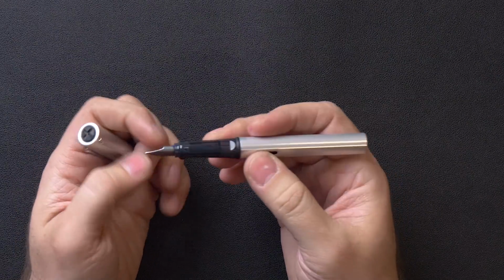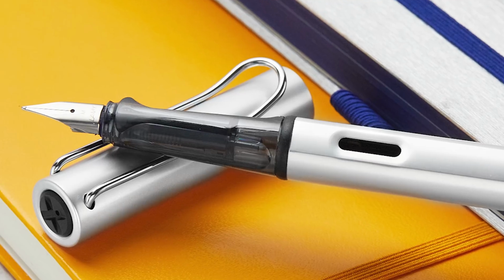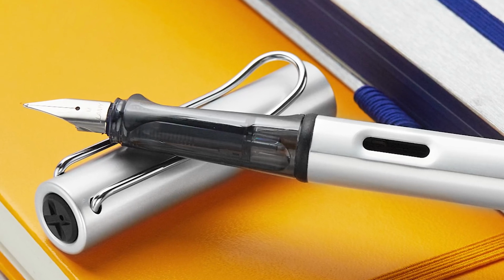I also like the All-Star because it's got this smoky translucent grip. This is something that all of the All-Stars have that's been constant throughout, and they continue it on with the Whitesilver. So it comes with the extra fine and medium stainless steel nibs, same LAMY nibs that you probably are already familiar with or at least have heard a lot about. You can swap it out with a broad or one of the stub nibs, 1.1, 1.5, 1.9, if you're interested in doing so, but it's not going to come on the pen.